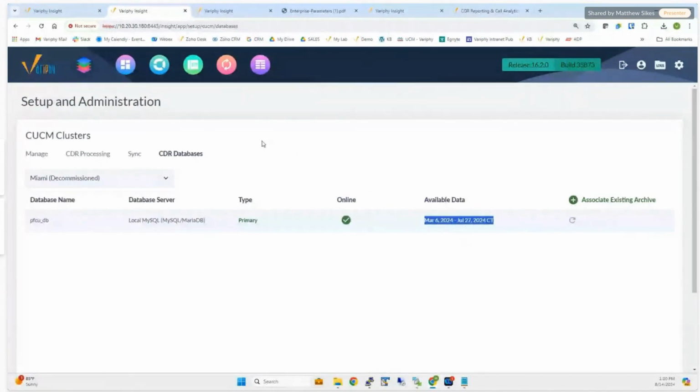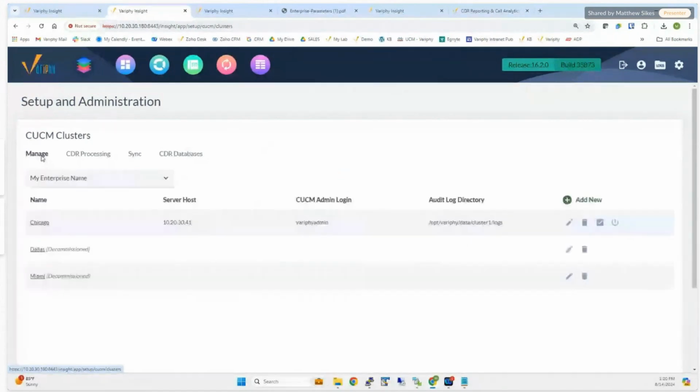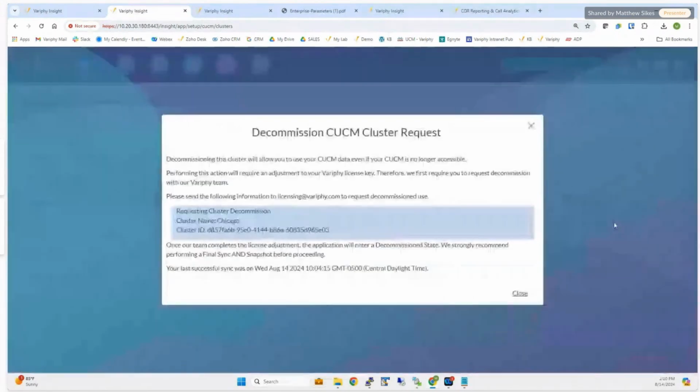So from an analytics perspective, we certainly have you covered during those kinds of migration routines. But again, one last time just to hit home, it's nothing that you can accidentally trip across and do. The button is there, but the button doesn't just shut everything down. It gives you some information for you to reach out on the side to verify, so that we can have those licensing discussions and potentially put the decommissioned licensing onto your key. And then from there, certainly you'll have access to that data as you need to.